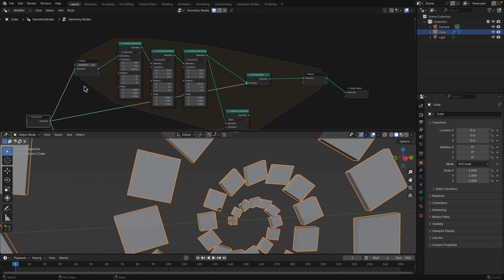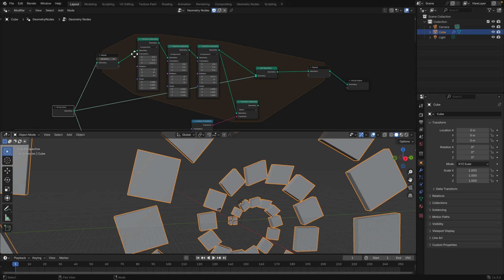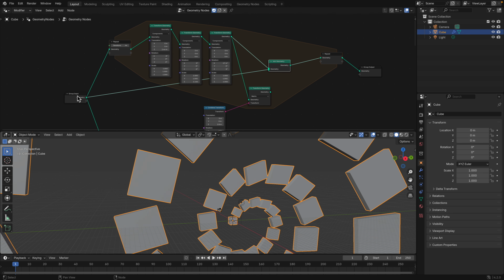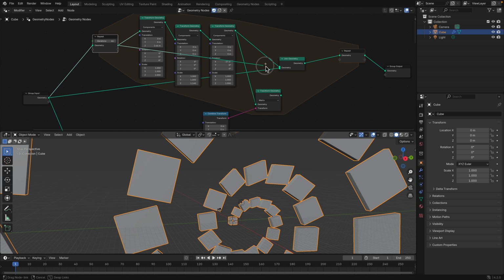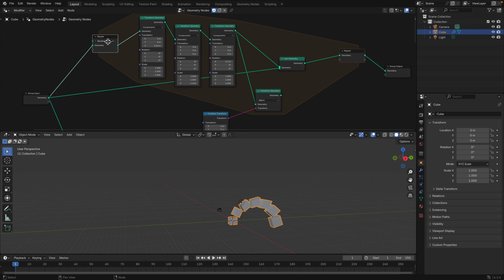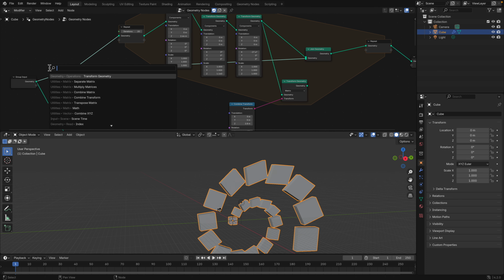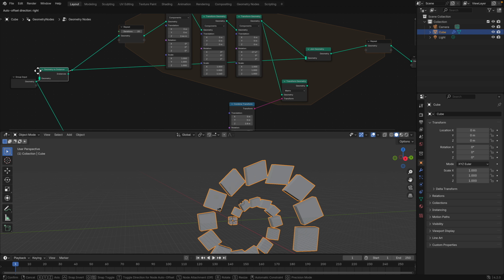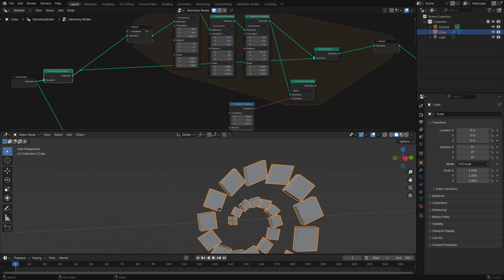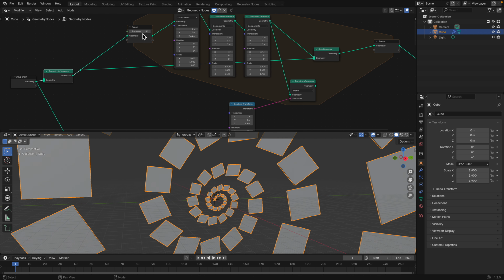By the way, be careful when you are doing instances. Make sure you bring the original geometry into Join Geometry here. Do not do this. It might repeat itself and Blender might crash, but this is probably what you want. And then just in case, use geometry to instance, you probably need this, so it's going to duplicate much faster.